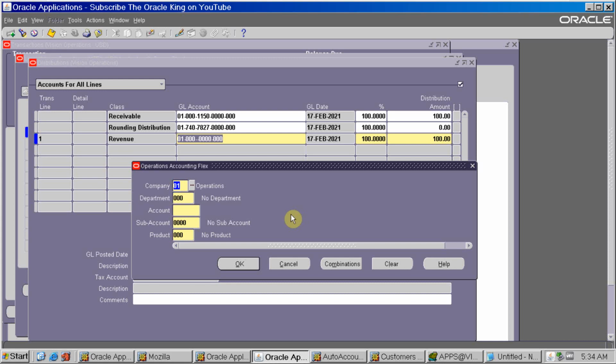Very soon I will upload very interesting topic videos with full detailed descriptions with the scenarios: the log box, how to use the log box, what the files are, how we receive the files from the bank, how to load the file into Oracle, and how we submit the programs, all these things.